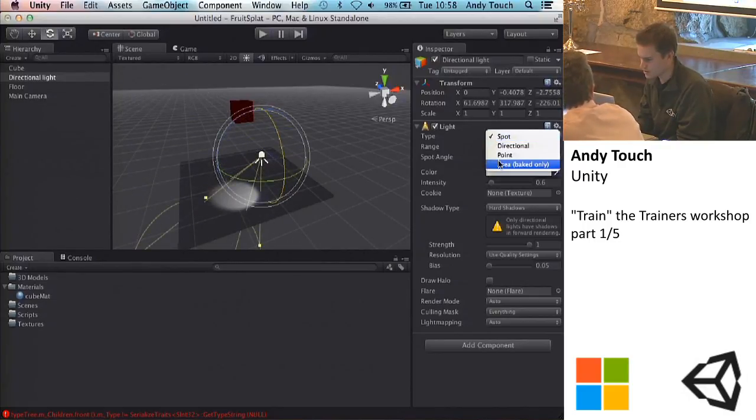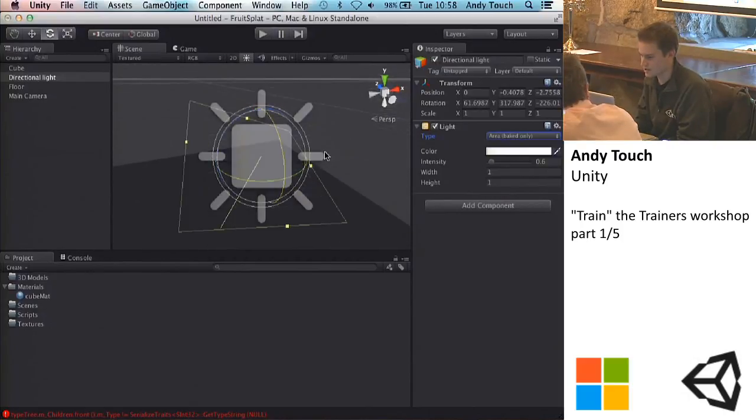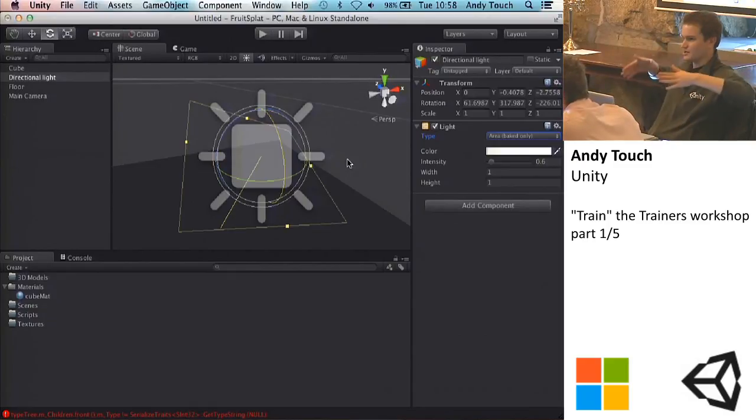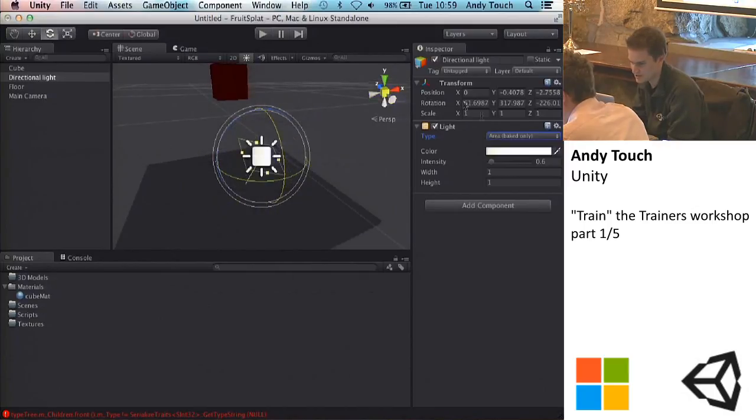The area light is basically, I'm not going to talk about this too much because you have to bake it and I'll go into light mapping and that's a whole area. It's kind of like, you know, American football, they have those big grid lights above the pitches and they shine almost like a square block out. So you specify in this particular area, emit this light from this particular block, as opposed to a single point. It's more like a floodlight. If you know your camera stuff, it's like a floodlight flooding out the scene. But you have to bake that into a particular scene. I'm not going to do that too much.